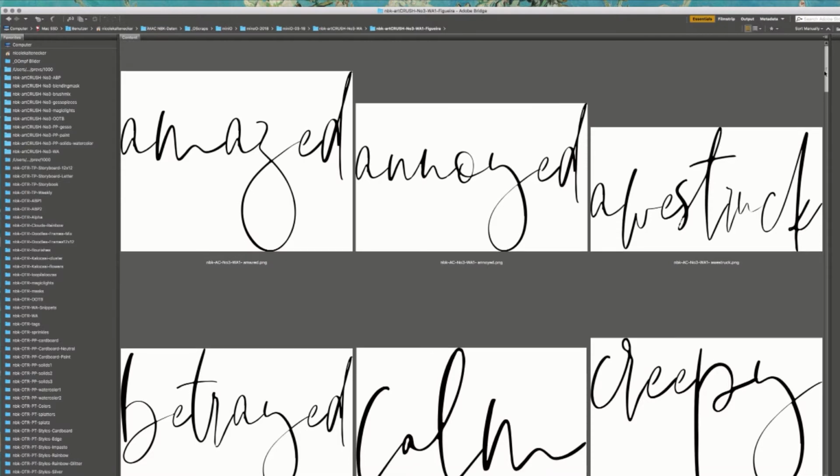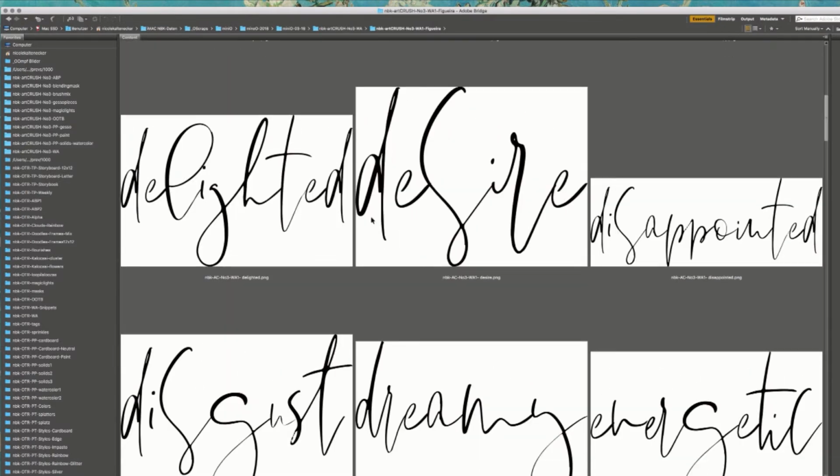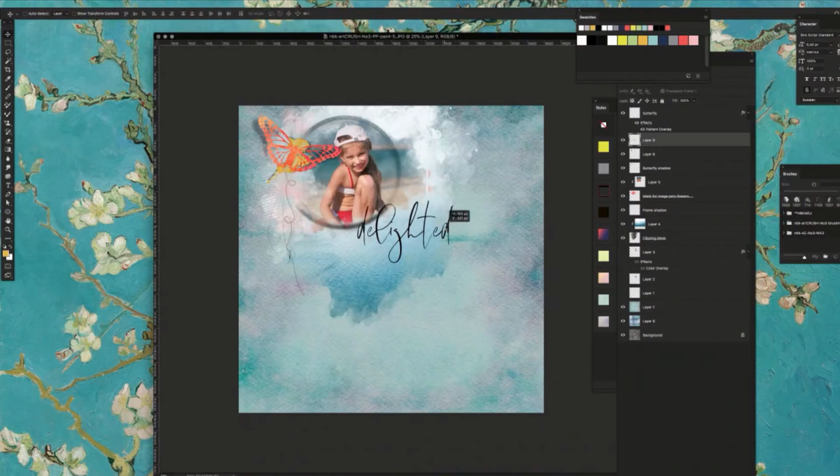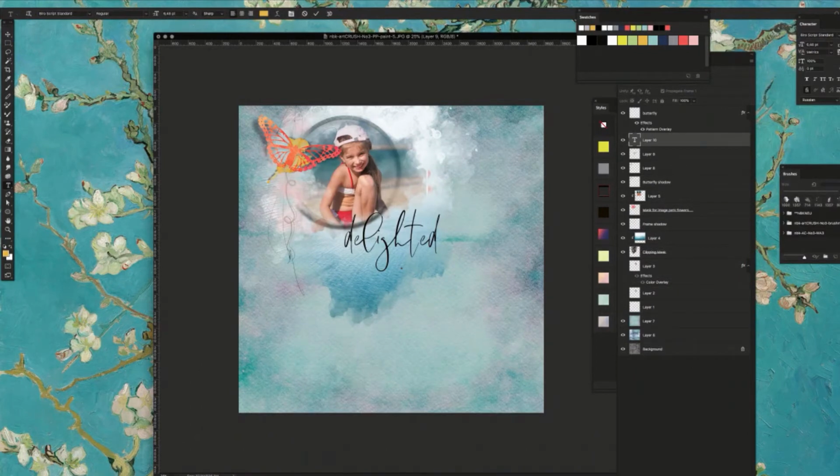And I really love this first font. Delighted. Maybe we like delighted here. Copy and paste it. Can edit here. Delighted. And what I like, if you want to have something more than only delighted, another word or a little phrase to it, use a font now which is very neutral. And I would suggest maybe a Times or a Garamond. A Helvetica works also nice. Futura, one of those fonts.